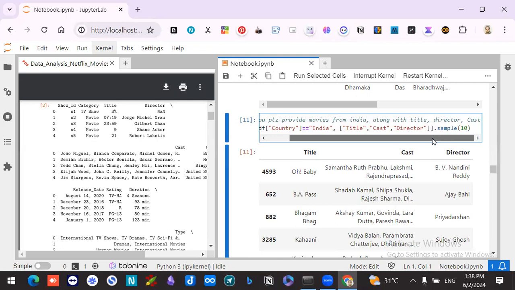In general, we first look at the title, then who the director is and what cast is there. These are the three main components a person generally wants to watch initially. For example, take RRR: the title, the director is Rajamouli, and Junior NTR and Ram Charan are the cast.